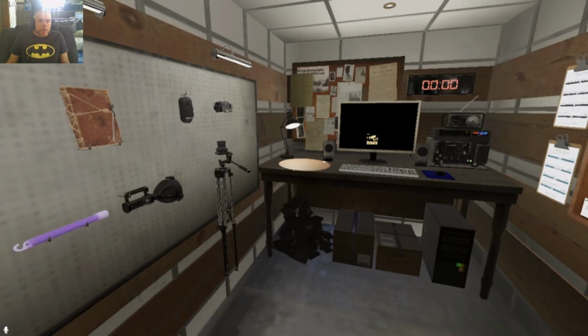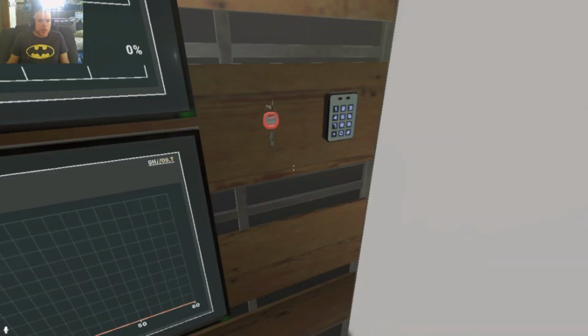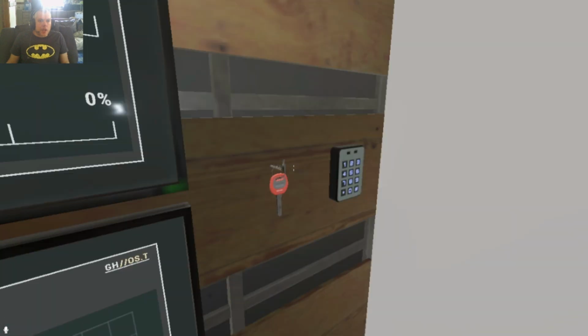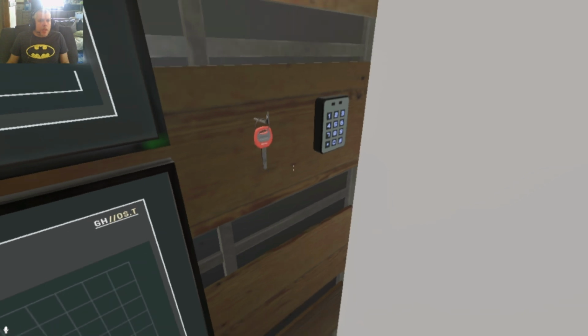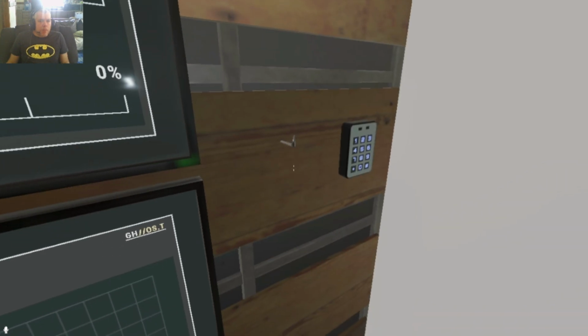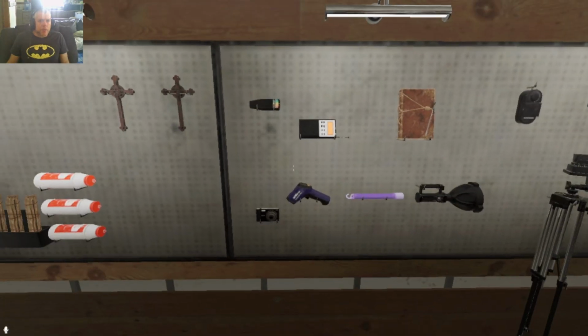And I did notice a lot of players, when they leave the truck, the key is still hanging here. It's impossible to enter the house without the key. So I'm thinking there's a lot of cheaters out there. This might be a thing where people that cheat don't grab the key when they leave the truck. So that's a thing. Always grab the key.